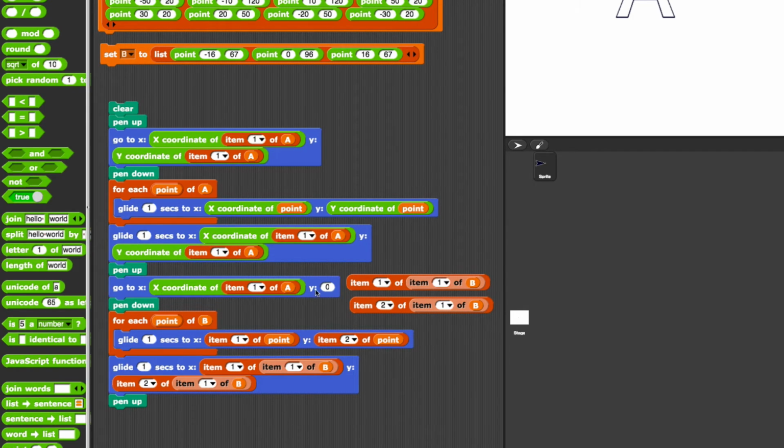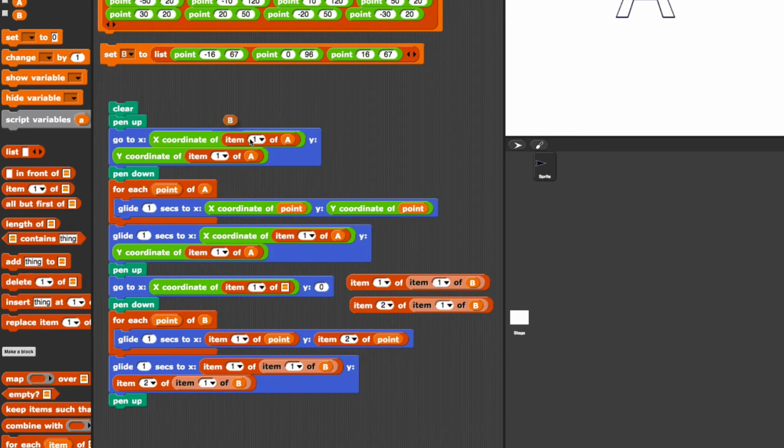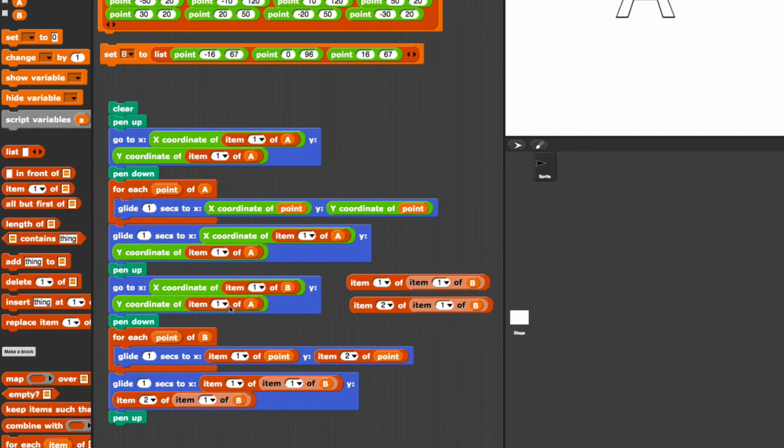But instead of item 1 of A, we're going to go to item 1 of B. And the y is going to be, duplicate, y coordinate of item 1 of B. So it's the first point in B. So that's also looking good. Going to trash these things right here.